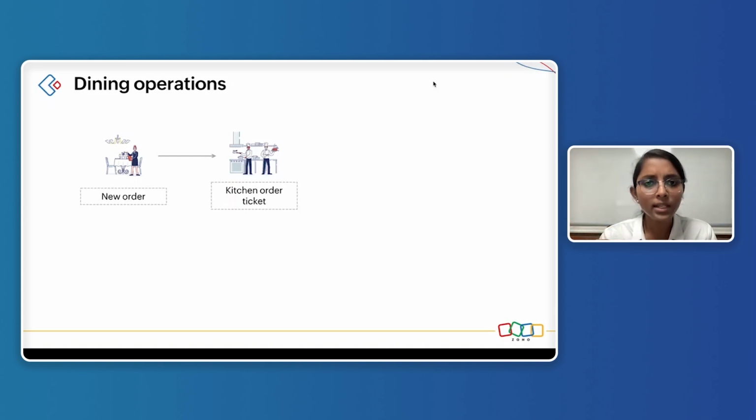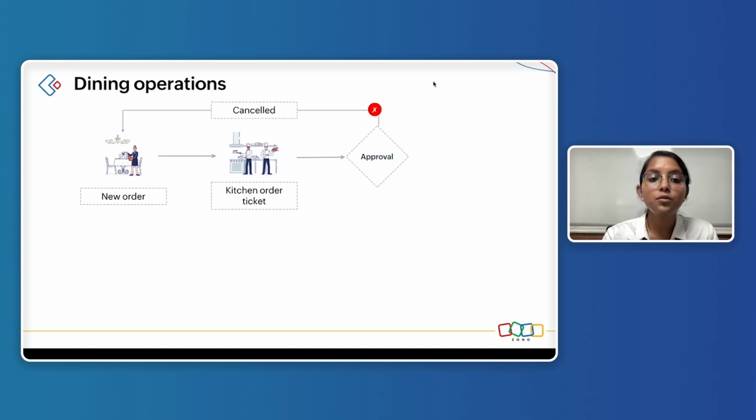He will verify and give an approval on whether that particular ingredient is available or not, and whether he will be able to make that particular order or not. Upon that approval, it will move into the next stage. If it is rejected from the kitchen by the chef, the information will be notified to the manager, and he will tell the customer to please place a different order, as we do not have stock of that particular order right now.